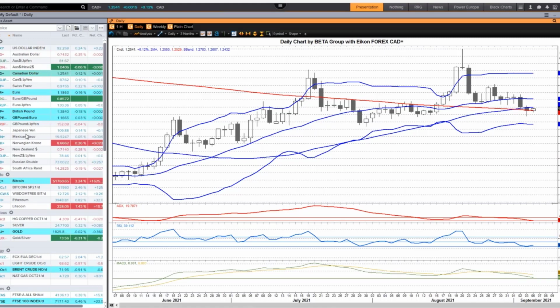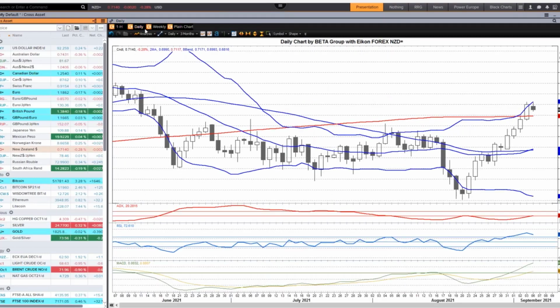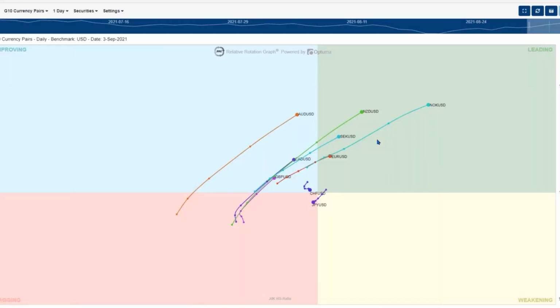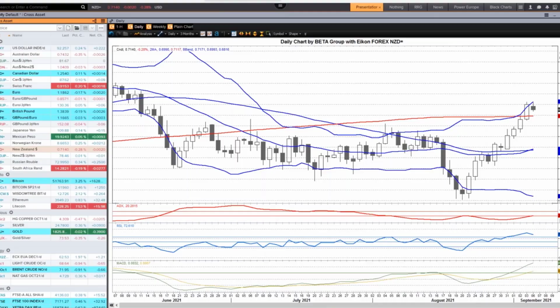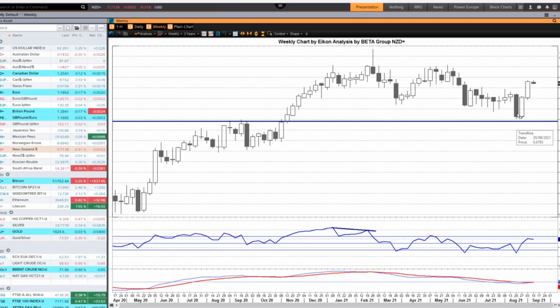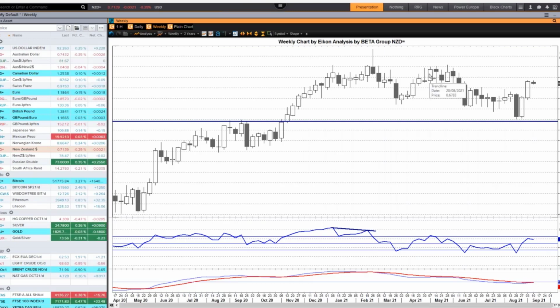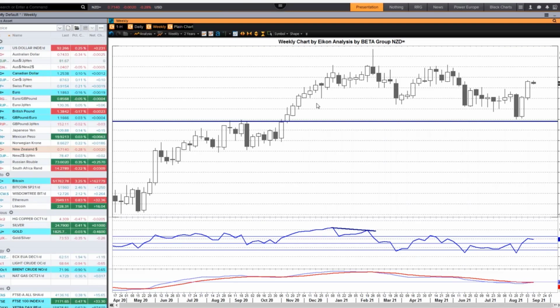Let's look at the New Zealand dollar here. And the New Zealand dollar, just to refresh your mind where that was, that's the second favorite on the RRG chart. So again, this is quoted, the New Zealand dollar is rising here. Look at this strong move here, bounce here. So the weekly chart is bouncing from 68, breaking up here towards resistance, which starts to intensify from 72 to 73, and then we've just got that little spike top on here. But there's quite a lot of potential in this one here.